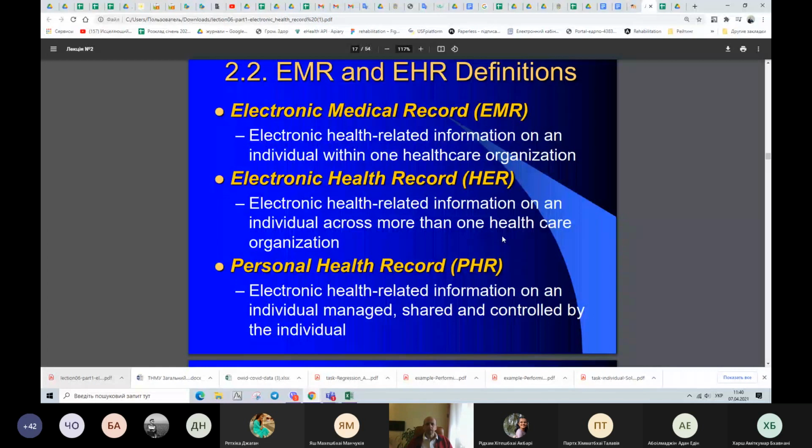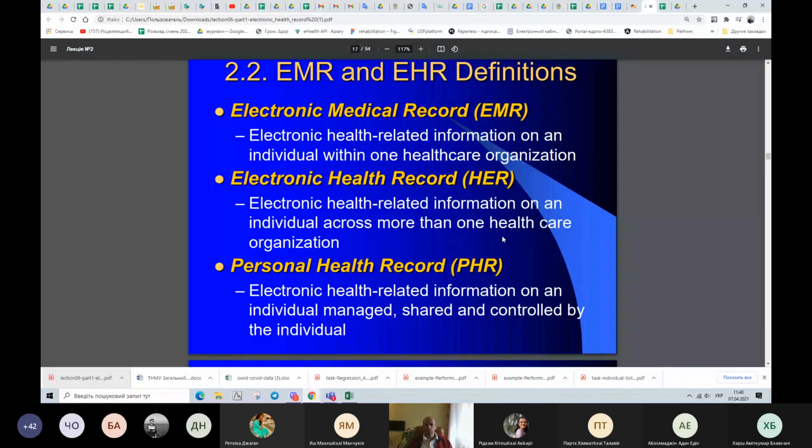We'll continue. Electronic medical records: electronic health-related information on an individual within one healthcare organization. Health records: electronic health-related information on an individual across more than one healthcare organization.